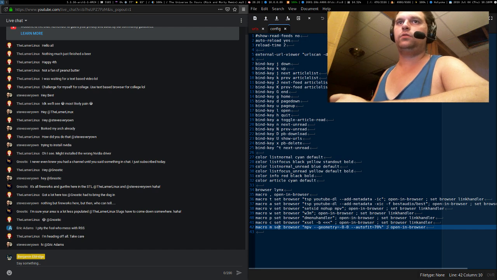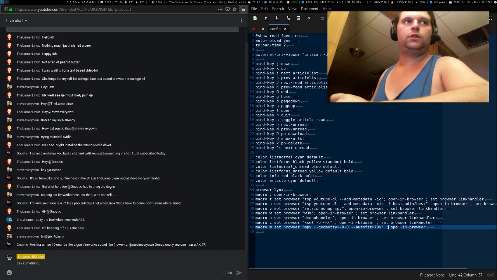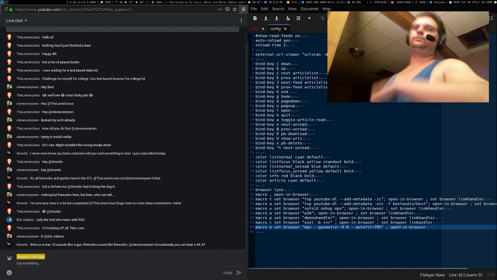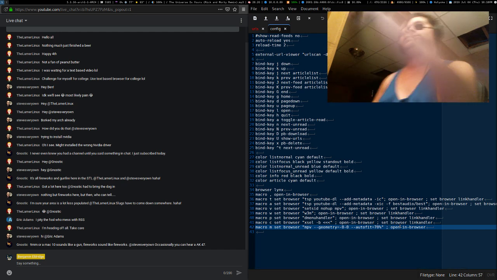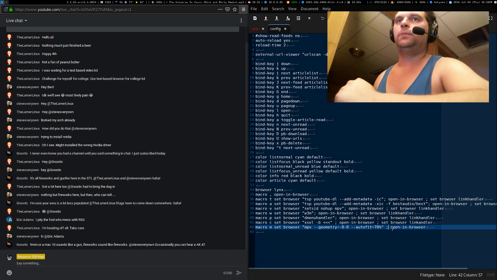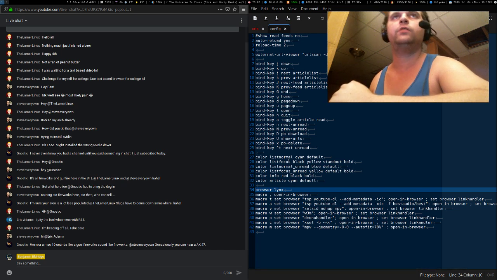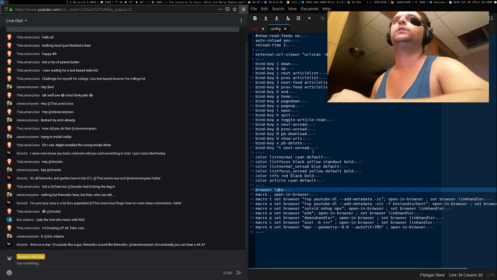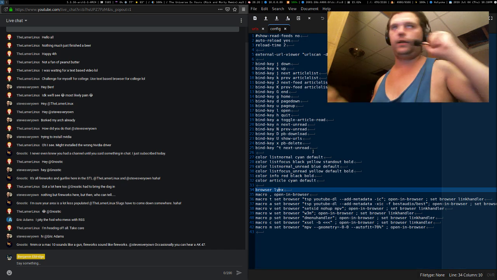And then I guess this one here, the semicolon? Yeah, that's what it's called. You could tell I did great in grammar school. Open in browser, and that just tells it, I guess, to open it in the selected browser, which is MPV. And I set my default browser to links here. Here's where I guess the colors are set. I might play with that later. I don't know if I like those colors. But yeah, that's how I have Newsboat set up, and it works very nicely for me.